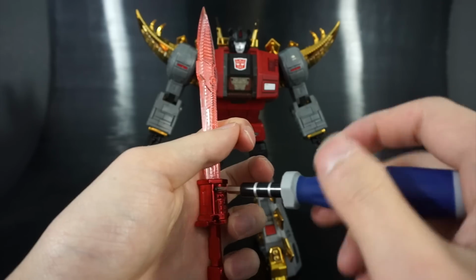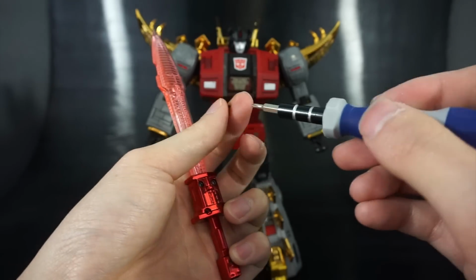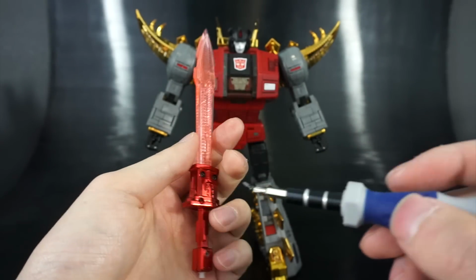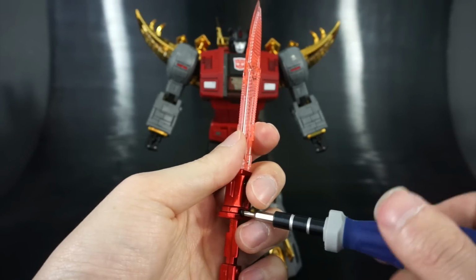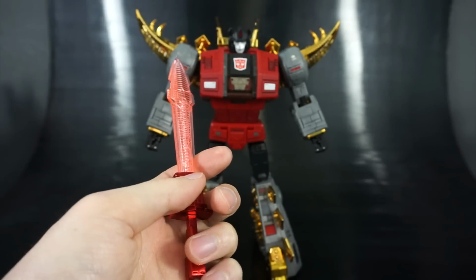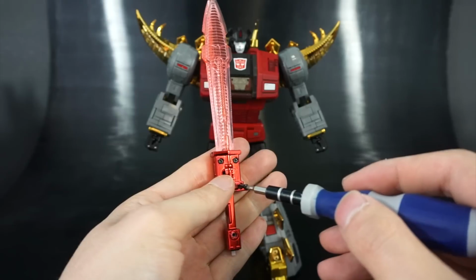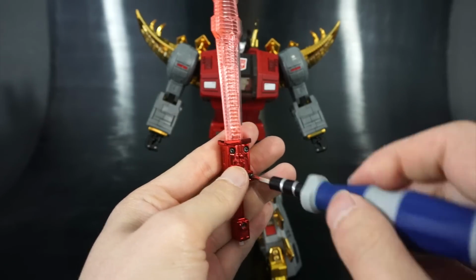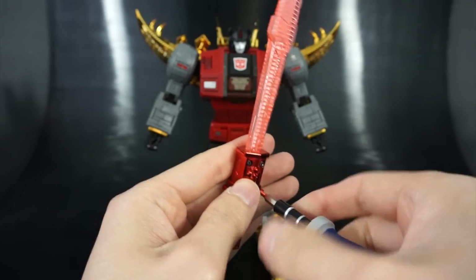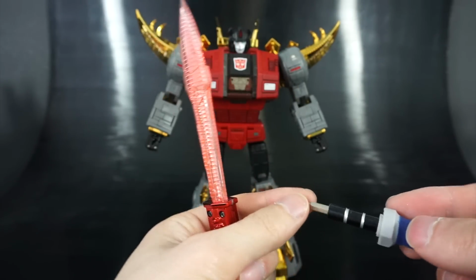But the swords are all pretty much the same in terms of overall look. It still has the red chrome here. It still has the light up effect. And it's really nice. I mean, this is like a pink translucent blade, which is more similar to the MP8X Grimlock as opposed to the standard Grimlock. Whether you got the Toys R Us releases or the MP8 release, which came with just a clear, translucent, no color blade.